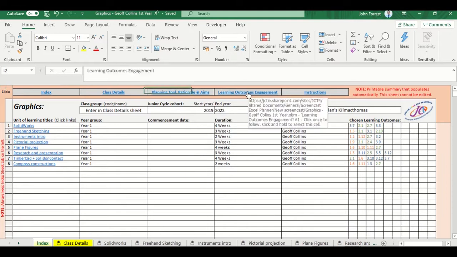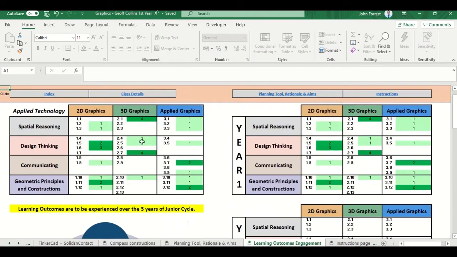When we move to the Learning Outcomes Engagement tab, we can see a colour variation and distribution across the learning outcomes for first year. The more times a learning outcome was engaged with, the darker variation of green is present. This does not suggest that the learning outcomes are complete, but gives a visual representation of engagement across the specification. This data can be used to give a broad view of the areas which have been engaged with and also could highlight potential areas that need engagement going forward.